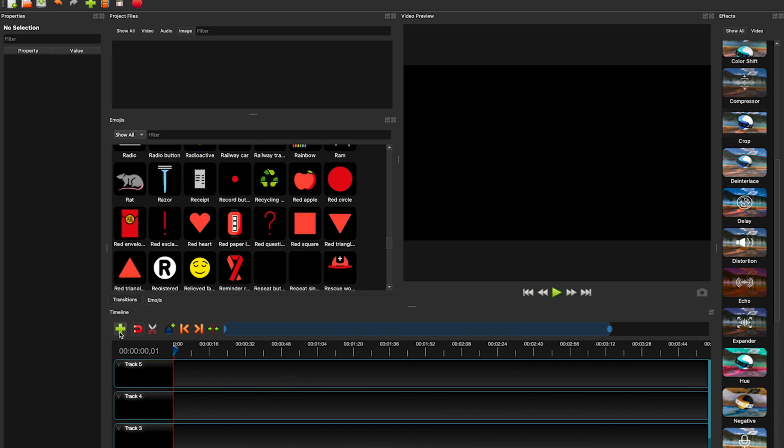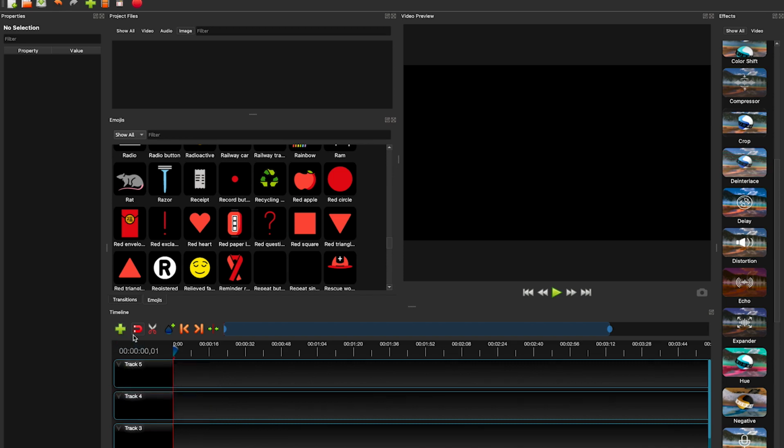Now up here, you have some very basic things, like you can add a particular track. From here, you can see we have multiple tracks. You can click to add different kinds of features. You can add track above, track below. You can rename a particular track, and you can lock a track against any form of editing with this feature. And then you can remove a track if you are interested in removing a particular track.